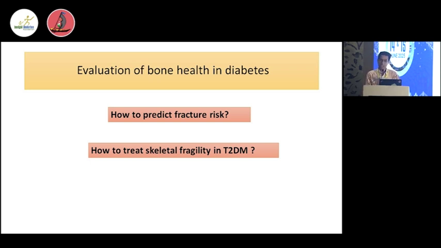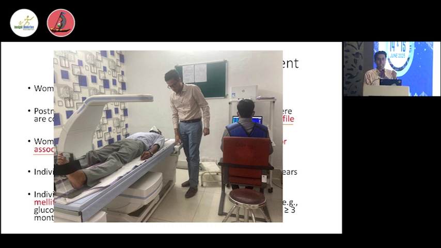So what are the indications of DEXA in our Indian guidelines, ISBMR? Obviously women more than 60 and men more than 65 we need to do. But postmenopausal women less than 60 and men aged 50 to 64, if there are concerns of osteoporosis based on the clinical risk factor profile. So clinical risk factors include diabetes, we need to remember. And even women in the menopausal transition, not in the postmenopausal phase, if they have a specific risk factor with increased fracture risk, again, diabetes is one such.